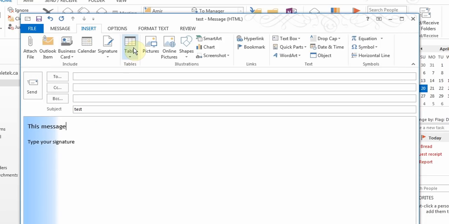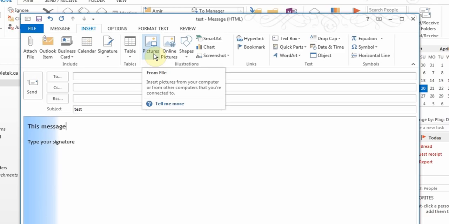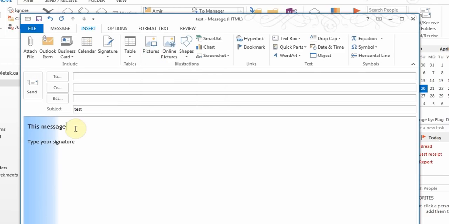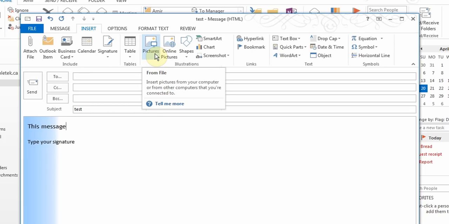I can also insert tables right in my message box, and I can also insert pictures. The difference between inserting a picture is that the picture will be visible in my message box. The person doesn't have to open an attachment. When you attach a picture, they have to open it; with adding the picture, it just shows up. So be aware of that wording when they say insert a picture as an attachment, and when they say just insert a picture. Those are two different things.